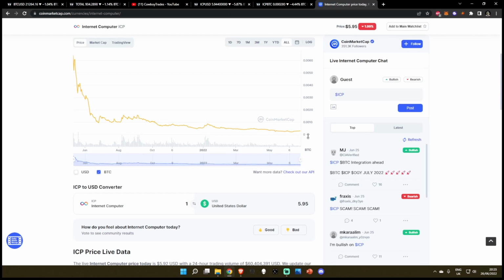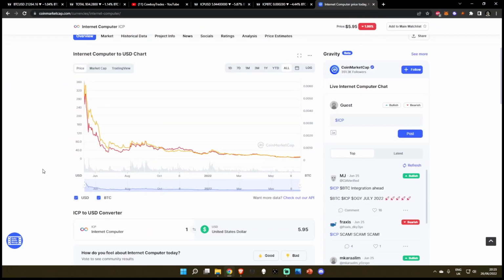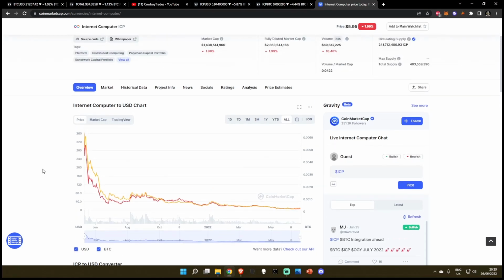So I hate to tell you, I don't think this BTC integration is going to be bullish. I'm telling you, no Bitcoiners give a shit about ICP. So I really don't think that this is going to be a bullish integration whatsoever. I'm a massive Bitcoiner myself, and that doesn't mean that I don't trade altcoins, because once again, like I say, I don't love it, I don't hate it, I simply trade it. I'm a very, very honest trader.